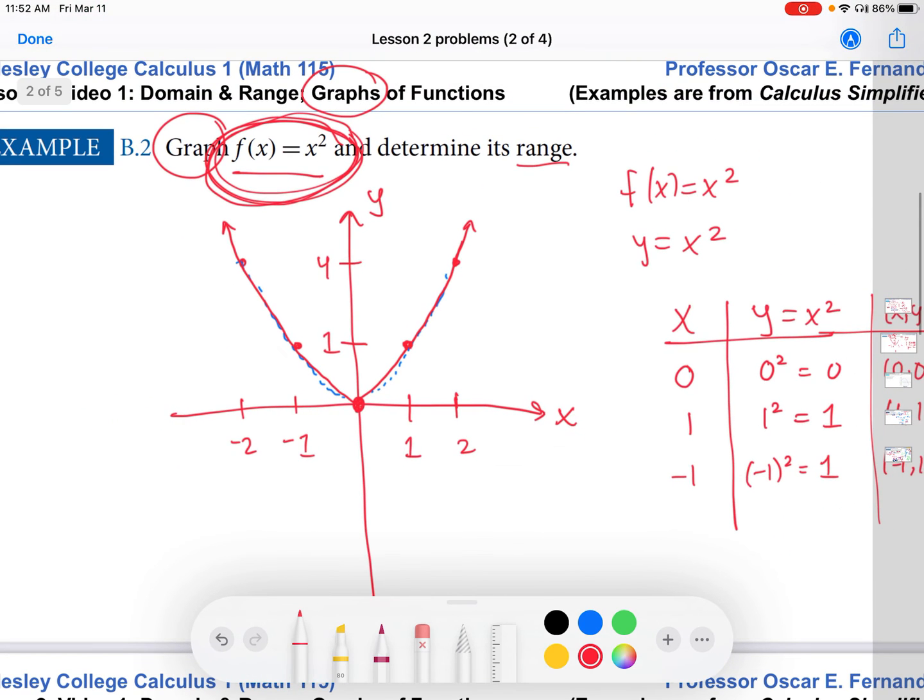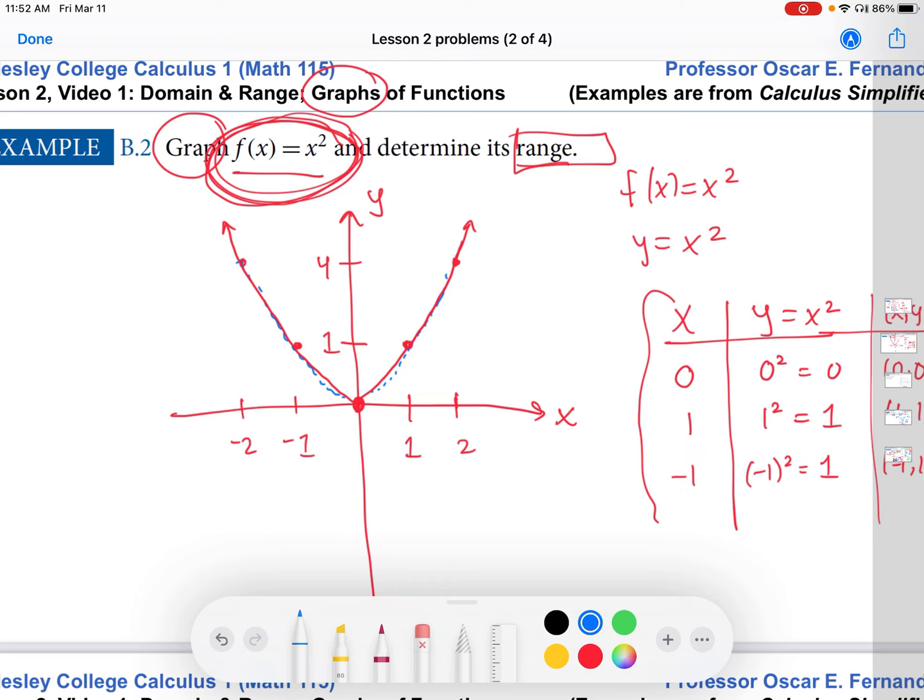Okay, so again, that's a quick review of how you graph functions, at least if you have no sense of what the function is. If it's not a linear function, you don't have a sense of slope, or you have other information, you can just make a table of values and then plot these points and connect them as best you can. So what about the range? Well, remember, we just talked about the domain as being the set of x values you can put into the function without anything going wrong, the set of inputs. The range is the set of outputs. So after you've put in all those x values without anything going wrong, what is the set of y values you get?